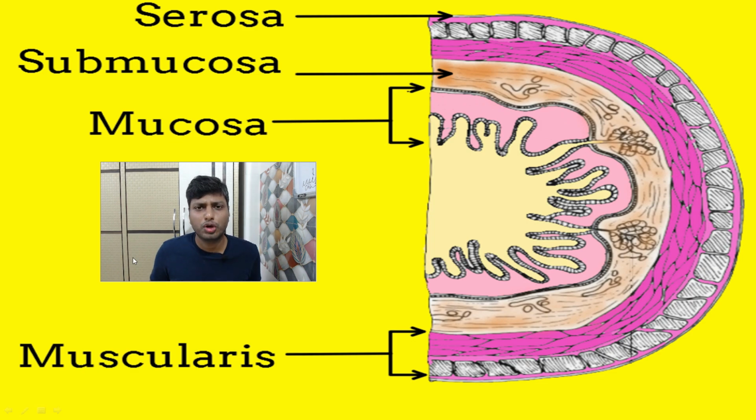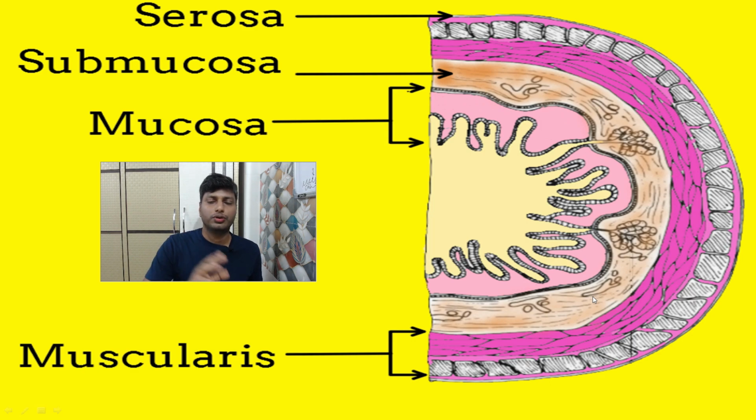The next layer, which is below serosa, is known as muscularis. Muscularis in turn is made up of 2 types of muscles: the inner circular muscles and the outer longitudinal muscles. Can you see in this diagram? The one in pink is the inner circular, and the outer one, shaded in the form of boxes, is the outer longitudinal muscles. Both the muscles help in the movement of the food inside the stomach, and that's how the food gets broken down into fine pieces. Ultimately, it is converted into a paste.